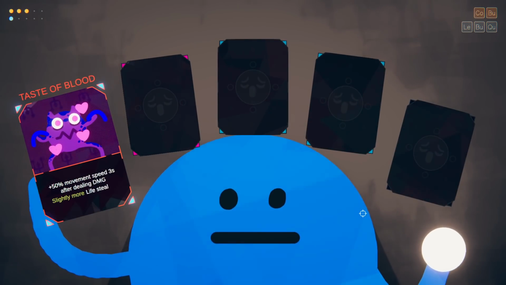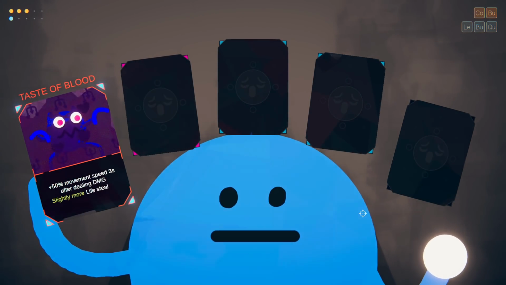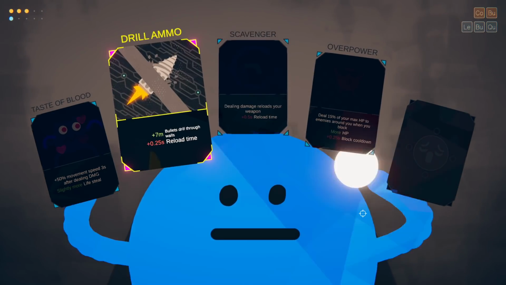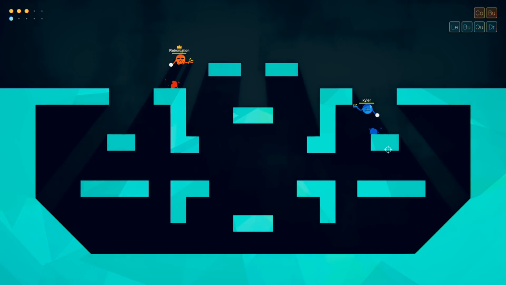We hit with two, because we got the massive damage up. Now it's actually coming in handy. We got a massive damage up, but less bullets, and then we got more bullets after. Drill! Come on, I want to get drill.